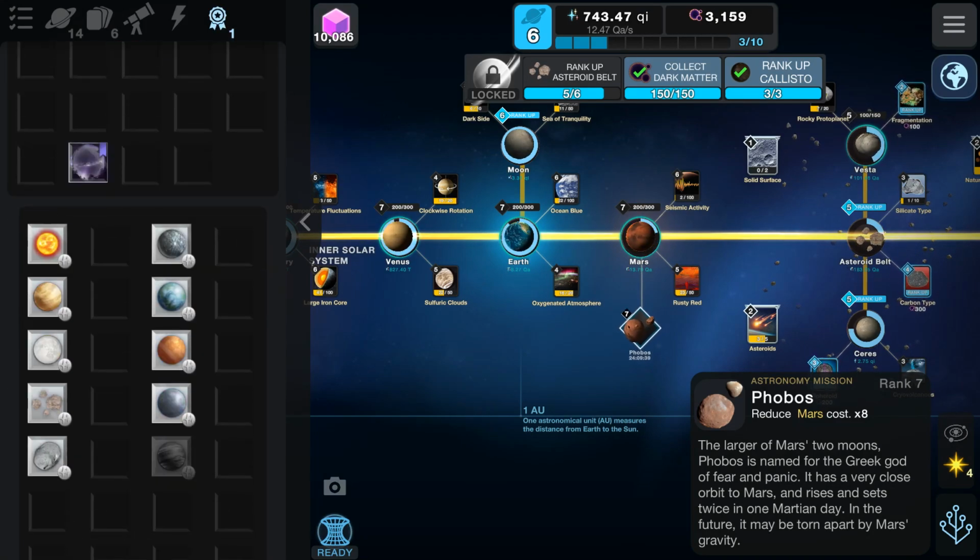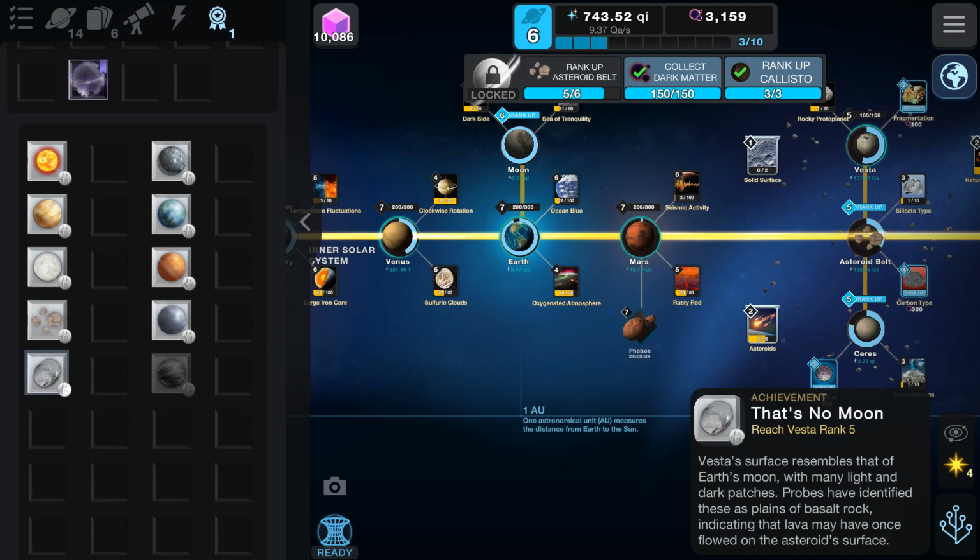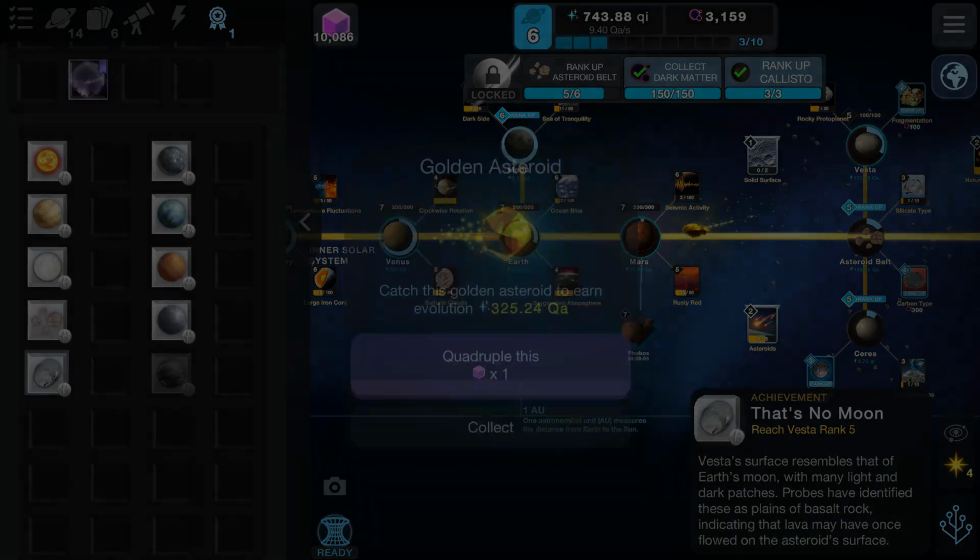And then here, we had the achievements. I think it was that snow moon. This was a new achievement I got. So Vesta's surface resembles that of Earth's moon with many light and dark patches. Probes have identified these plains of basalt rock, indicating that lava may have once flowed on the asteroid's surface. So that's pretty cool there.